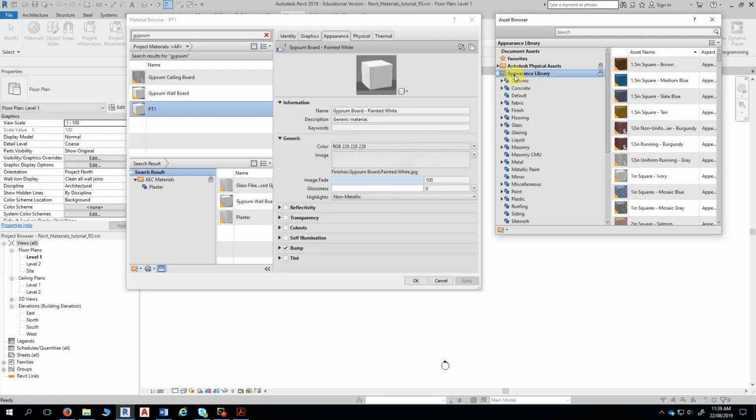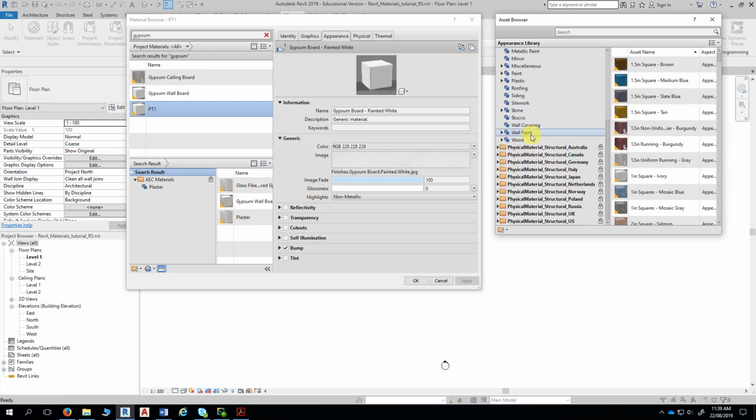Even the appearance assets are divided up into classes or categories. Now, we're looking for paint, and more specifically, wall paint. So there's a wall paint category. Over here, select wall paint.